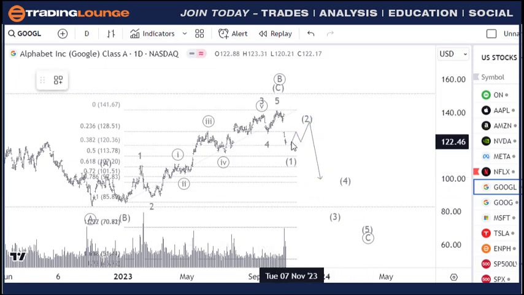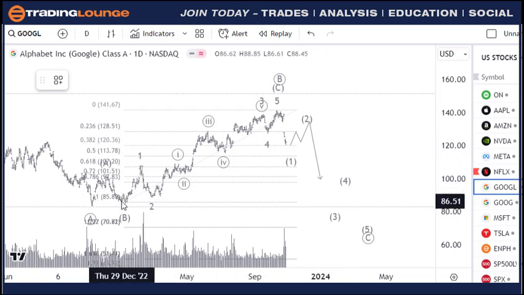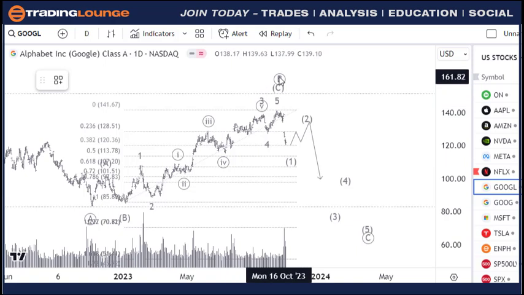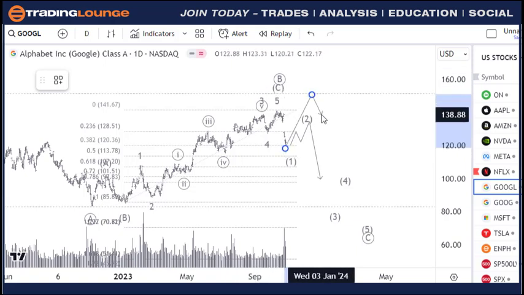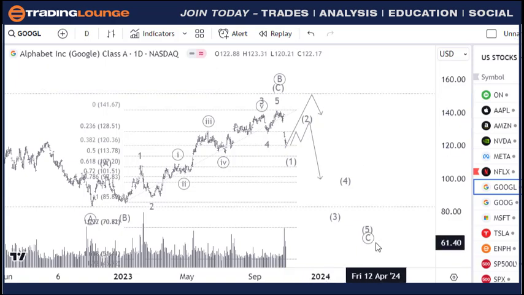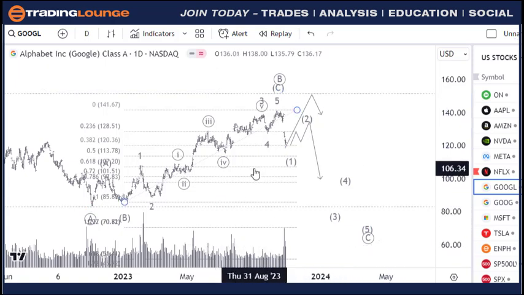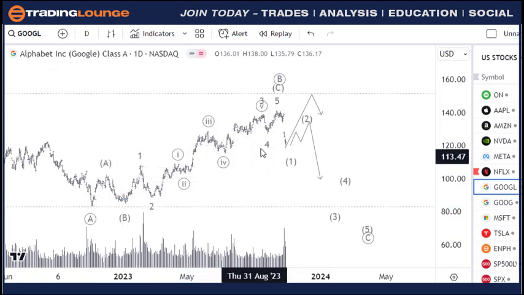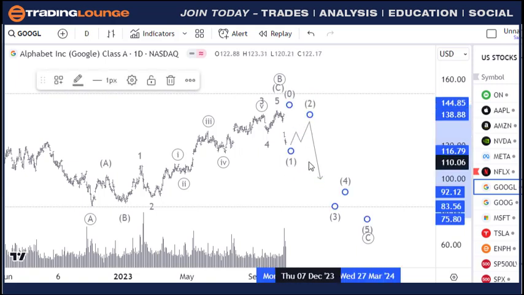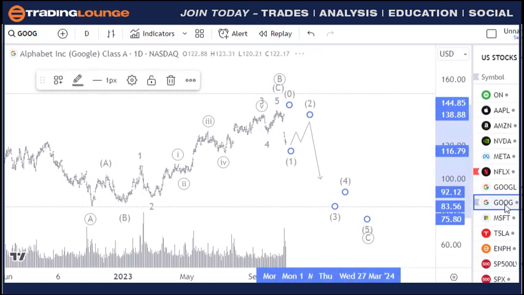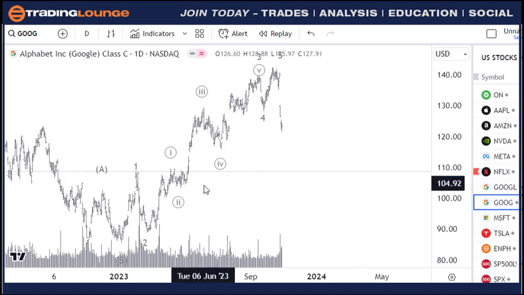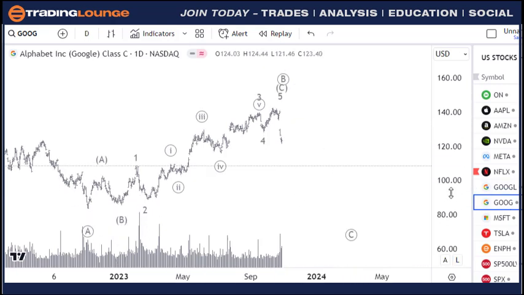But technically, if you wanted to argue about this, yes, it could be 1 and 2 here, and 3 up here where the C wave is, 4 here, and then have another move coming down here as wave 5. So it's possible, but it's just not lining up with the majority of the global markets at that point. So we'll keep an eye on it, but it will be this one that we're looking for, and the other Google that folks trade is exactly the same count as well.